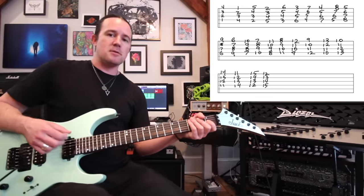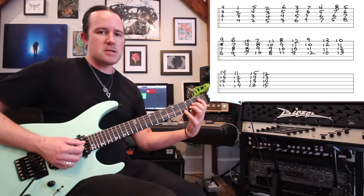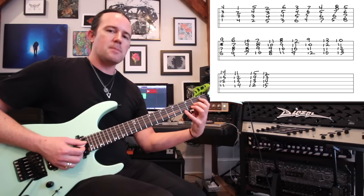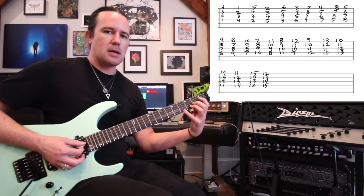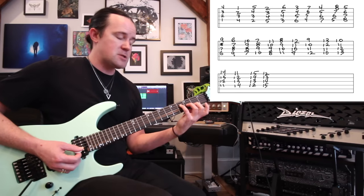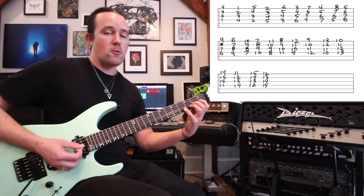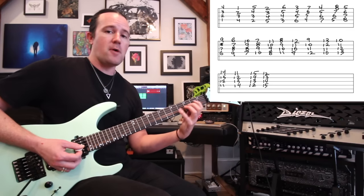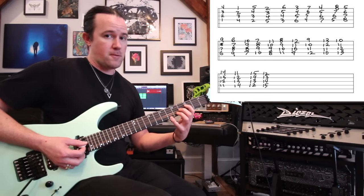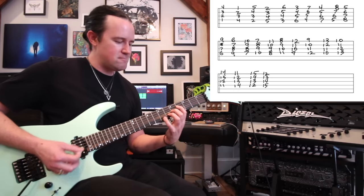Alright, so that's the original jazz chord relay that Kirk showed Rick. Now, this is just based around stair step kind of shapes on the top four strings of the guitar. So you're just going to play 1, 2, 3, 4 from the D to the high E, and then just turn that shape inside out and play 4, 3, 2, 1 from D to high E. So it's 1, 2, 3, 4, 4, 3, 2, 1. And then you just move up a half step. 2, 3, 4, 5, 5, 4, 3, 2. 3, 4, 5, 6, 6, 5, 4, 3, and so on. You get the idea.